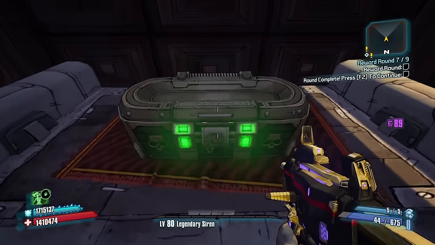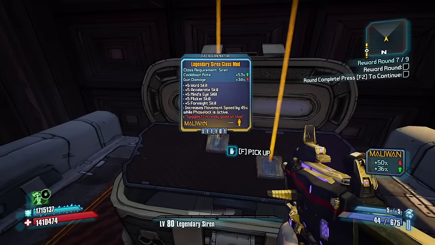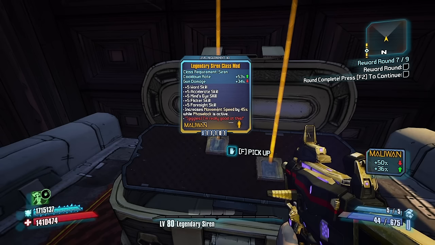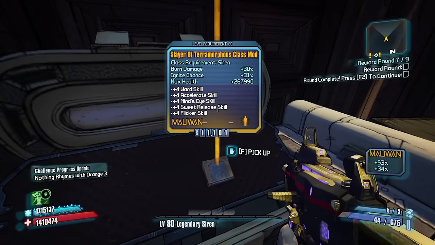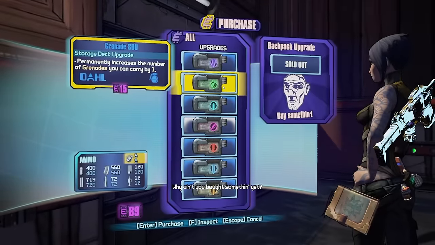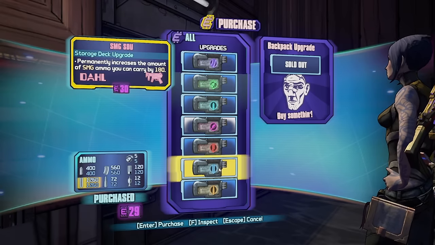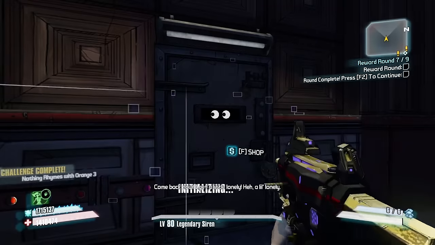All right, we have enough for one more pull. Aw, man. Legendary Cat. This one has more percentage points total. Let's take it. I'm just gonna grab SMG SCU here. SMG, grenade launcher. Okay, let's roll.